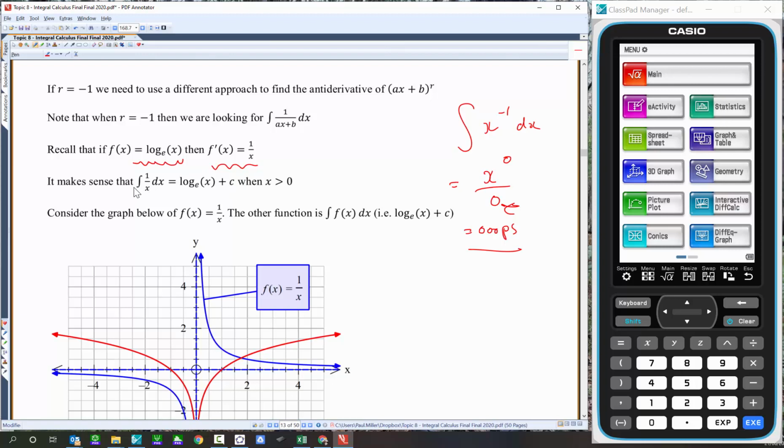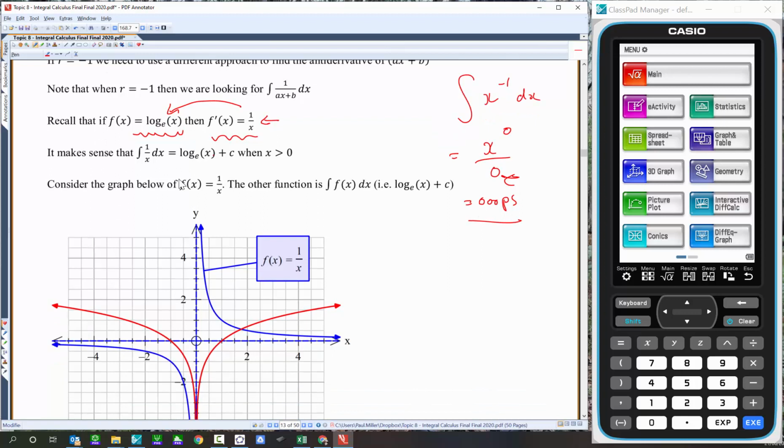So it makes sense that if I integrate 1 on x, i.e. if I start with this and try to go back or anti-derive that, I should end up back at my parent function. So if I integrate 1 on x or try to anti-diff a hyperbola, I'll end up back at the log. And then if I differentiate the log, I get back to the hyperbola and so forth. You can go around in circles and keep doing it just for fun.